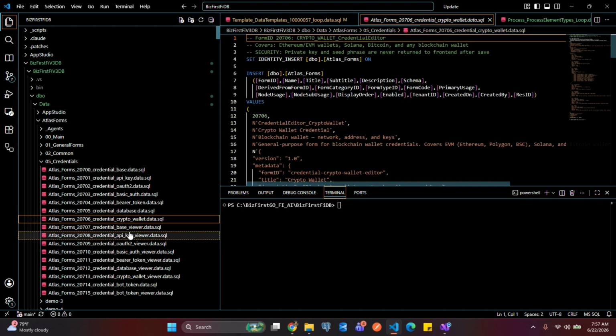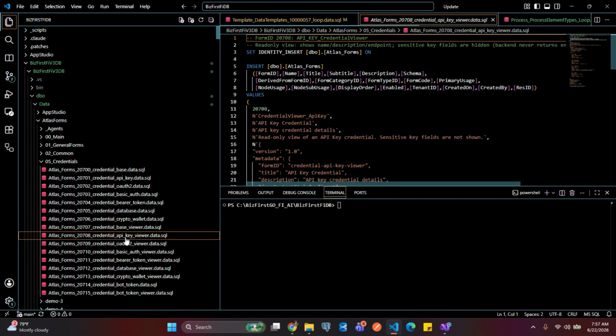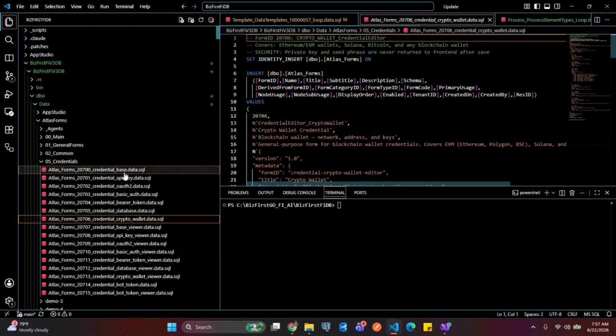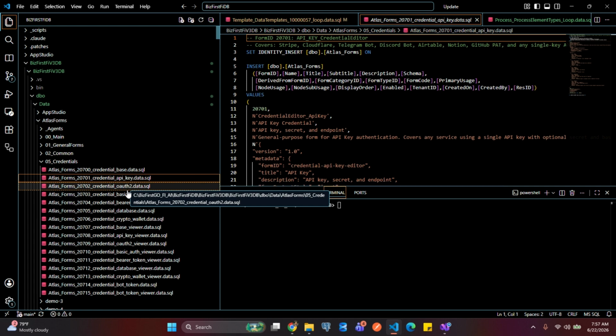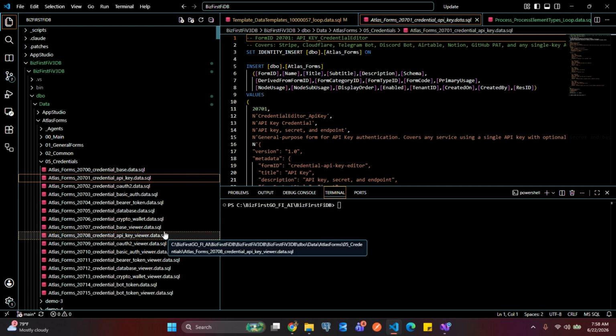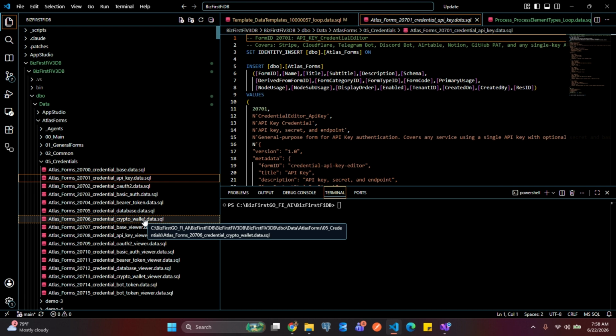Anyway, crypto wallets, if you have a MetaMask wallet and things like that, if you support that, then API key, these are viewers, these are editors. These are the things that we support now. With the combination of these five, we can support almost 99% of the use cases for credentials. Now, sometimes, to capture the credentials from the user, you use a login screen.